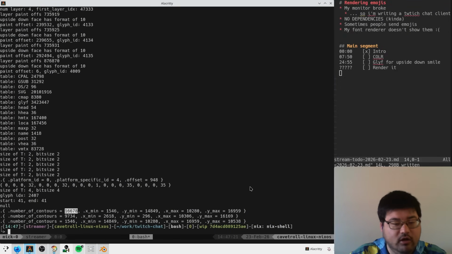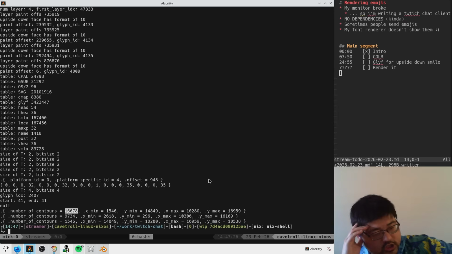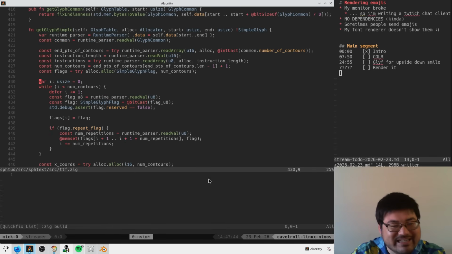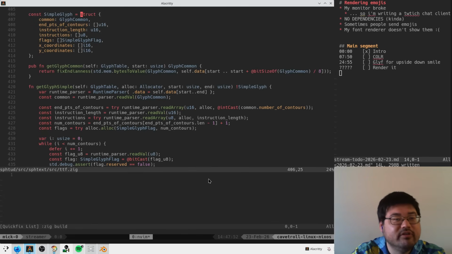Holy hell. Holy shit. Number of contours 16,000? 1,000? 1,000? Holy fuck. Okay, what is a simple glyph?